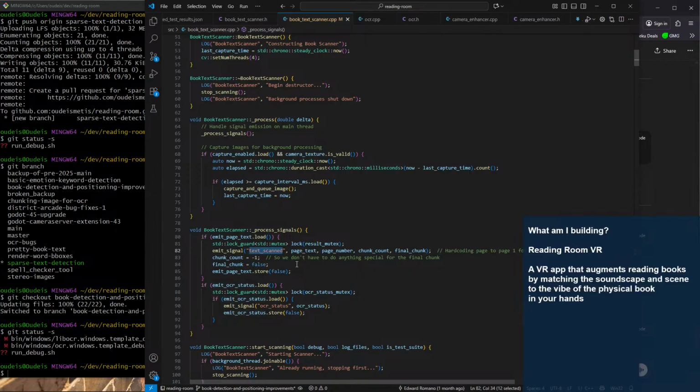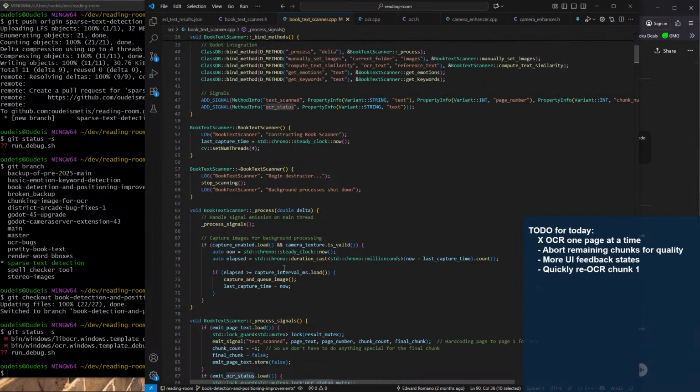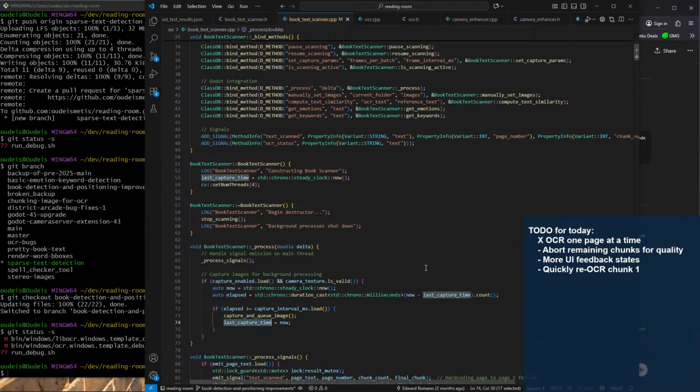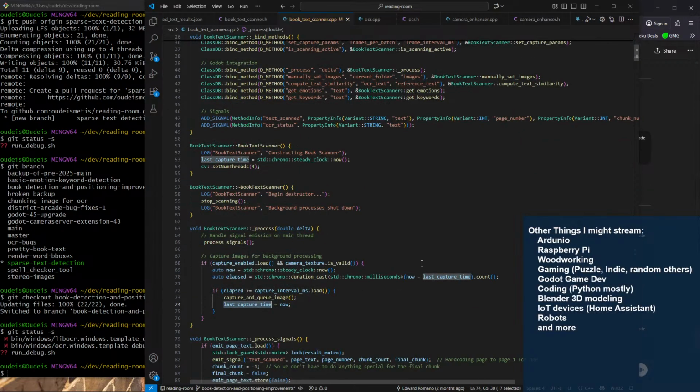I call it text scanned, trying to be technology agnostic, but I could just call it OCR result, because this always confuses me, to be honest. Or do we have a new status to send up? So we do that, capture images and save them. Okay, fair enough.